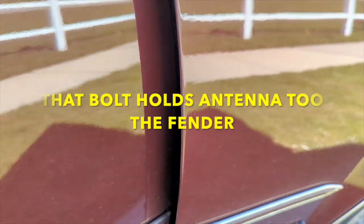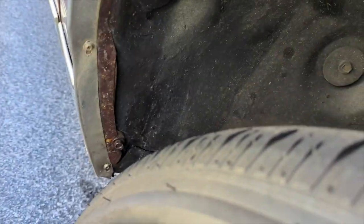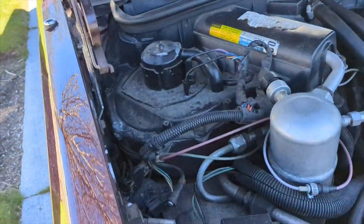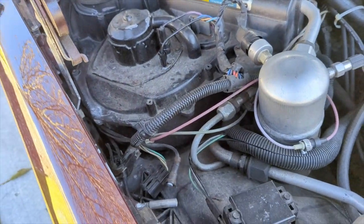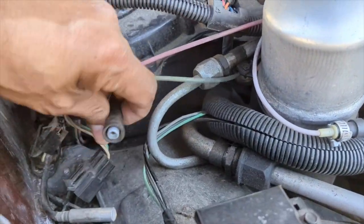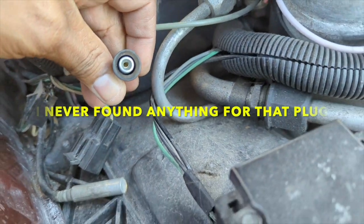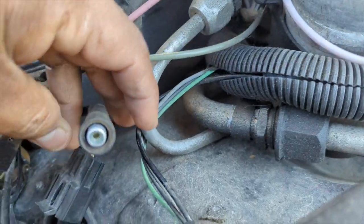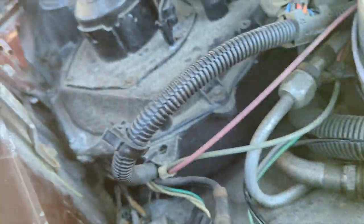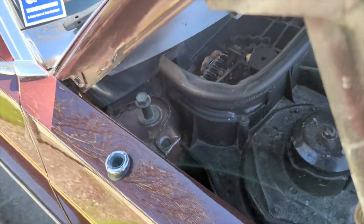They say take these bolts off inside there in the door jam, and take those off to get to the antenna, but I don't know. I'm gonna try to find something different because that seems like a lot of work, but if I have to do it, I'll do it. But let me see if I can find something that can go in there so I can have radio, at least for right now. I don't need no power antenna. They say you can fix these things, but I don't know.